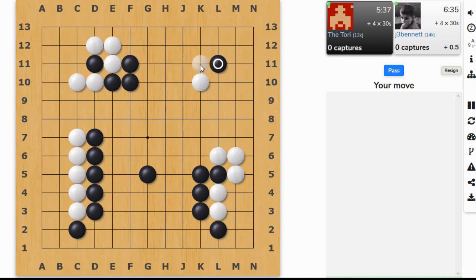If I block on this side, extend this way, and he runs into here, I think I like that a little better. Oh, he's not playing the normal moves. Well, this can transpose. It's often a move that Black plays at the end of the Joseki here.